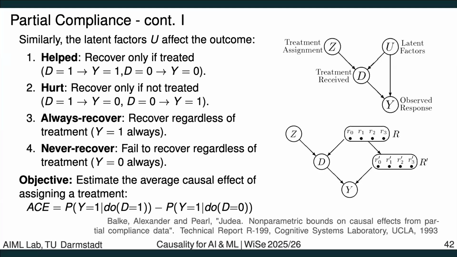And the question now is, okay, in this graph with all this uncertainty, what is actually the effect of my medication? So assume I do take the treatment, take the medication. What is the average causal effect or average treatment effect of taking it versus not taking it? In our expectation that the medication helps, or that we have a positive outcome, that the patient recovered.